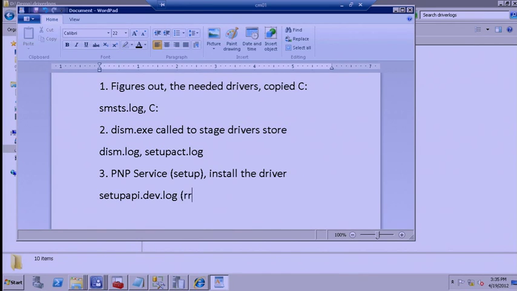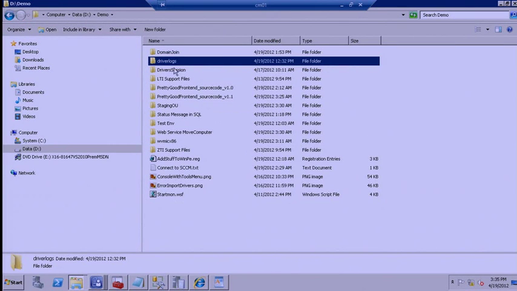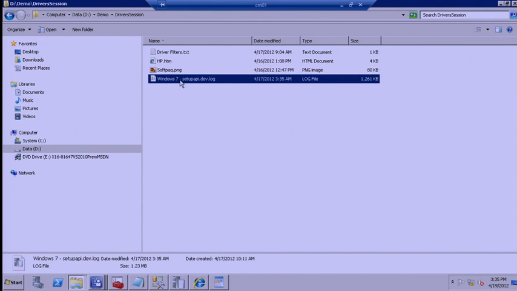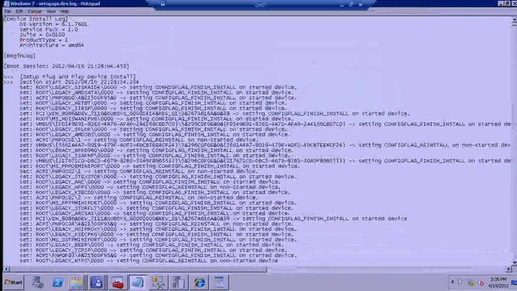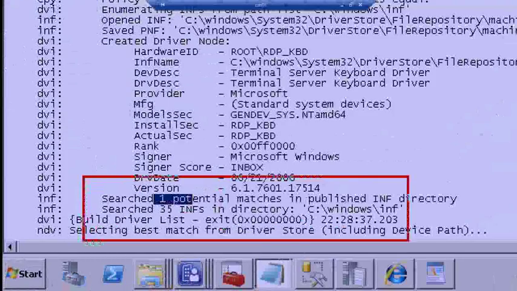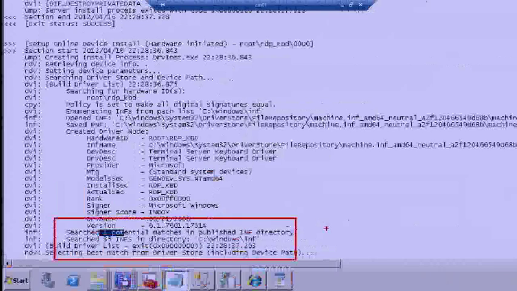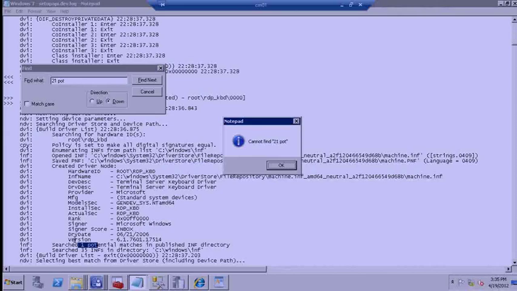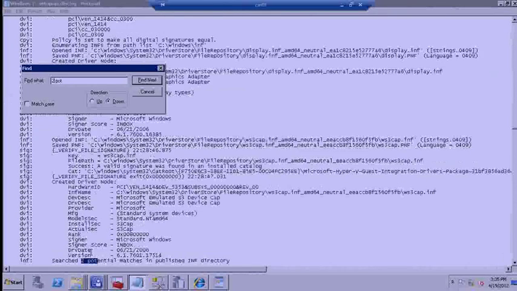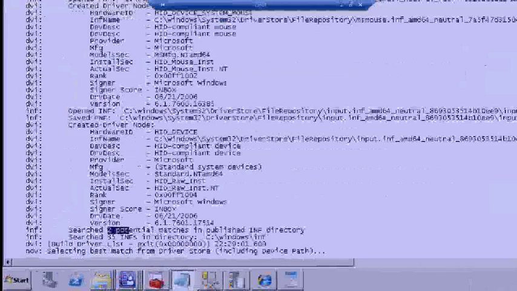And to understand this, we need to understand the ranking of drivers. Because sometimes when you open up such a file, let's see if I put one here. Yep. Sometimes you will see it's finding one matching driver in the store. And if it only finds one matching driver, there is no real argument about what driver is going to be installed. But sometimes you will find other stuff. Let me see. Oh, pretty good. Here we go.